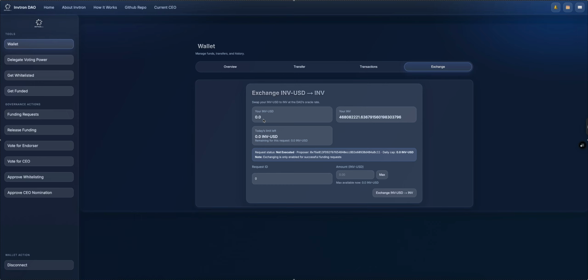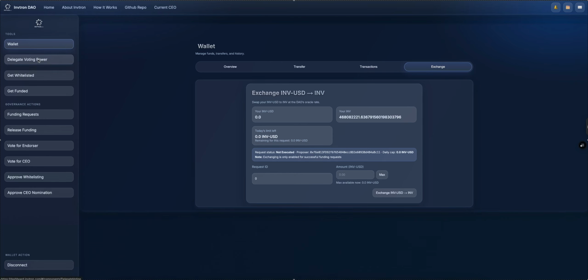As you know, or if you heard about it before, we have a dual token model. It's INV USD and INV. The INV USD is always worth $1. So according to the token price, whatever INV USD you want to convert, you can convert from here, and you can get INV instead of the INV USD. Now the INV USD is only for the funding request. So if you never submitted a funding request, you will never use the exchange. So this is just to make it clear. Later on, I will explain the mechanism and how it works.